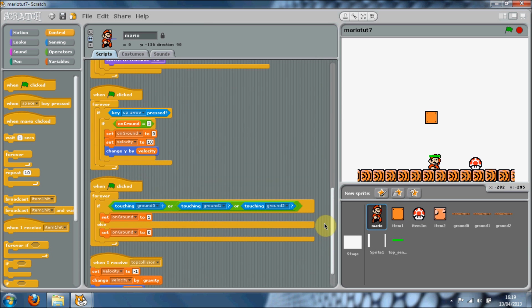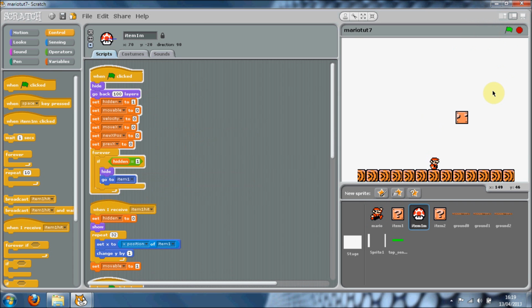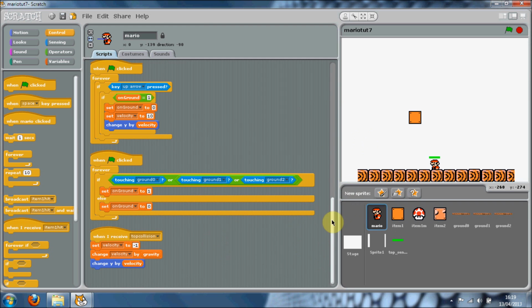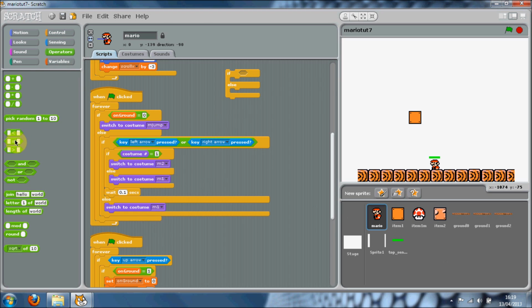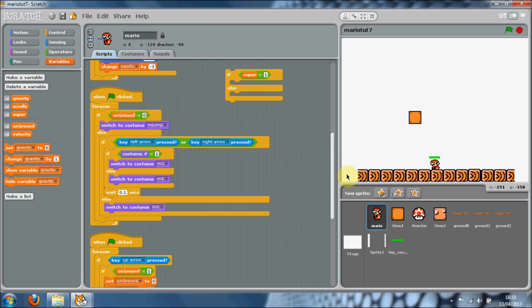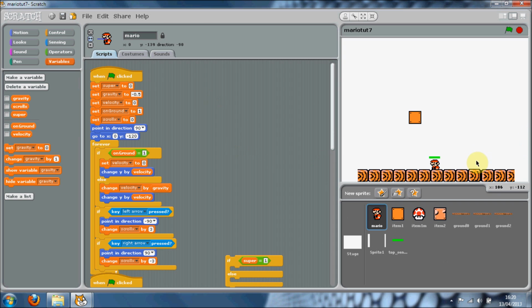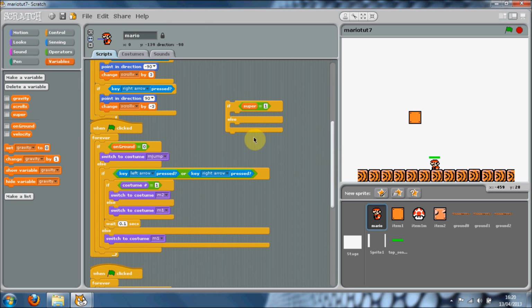And in this bit where you're doing your costumes, I'll just show you, when we touch the item it just goes away, and now we just need to change the Mario sprites. You see here we've got a big script handling our costumes, and what you're going to want to do is get an if and an else statement, and get an operator, and say if the super variable equals 1. Also, at the start we're going to want to set super to 0, because we want to start him small, we don't want him to start big.